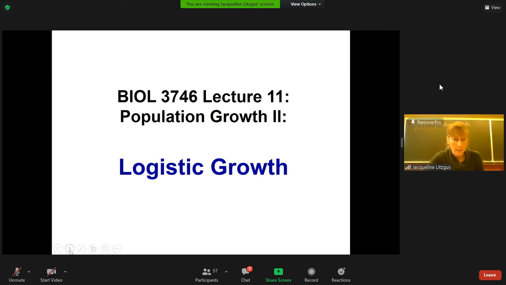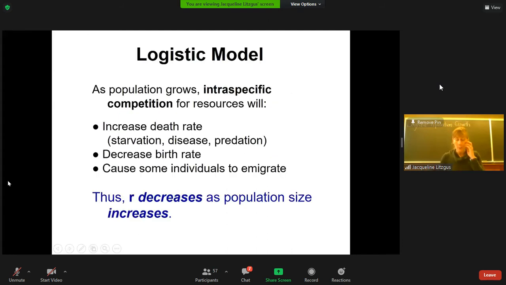Okay, let's see, here we go. So, when we talked about exponential growth last time, we assumed that per capita growth rate, that little r value, was constant, right? That's the key assumption of the exponential growth model, that r is constant. Per capita rate of growth is constant. So that means that birth rates and death rates are constant, right? Because remember that little r, that per capita growth rate, it's the difference between births and deaths. So in that exponential growth, r is constant, which means that birth rates and death rates are constant.